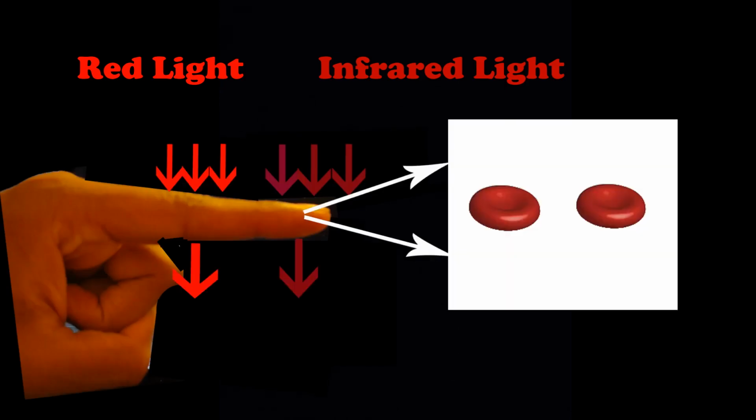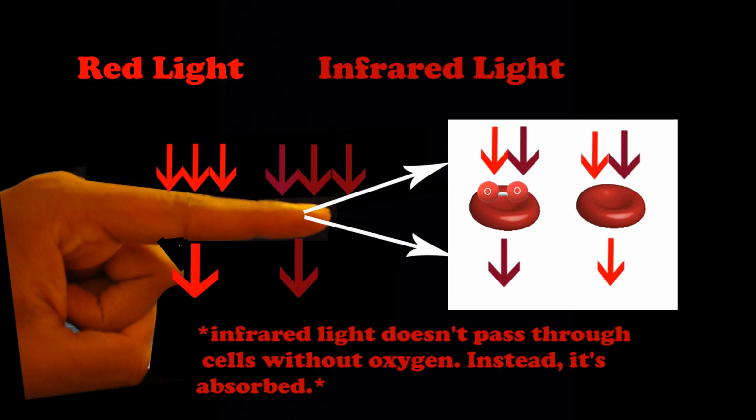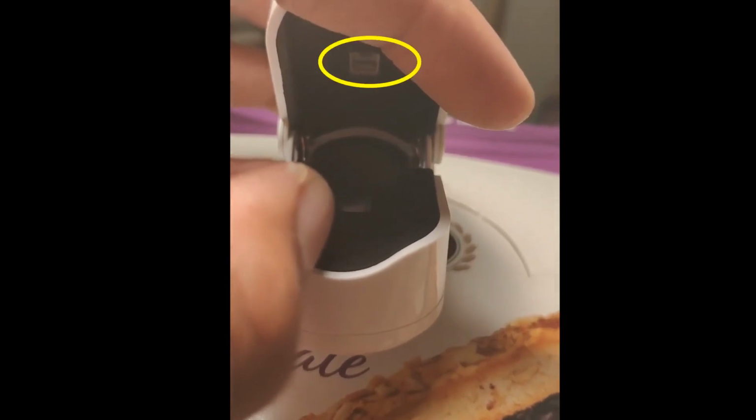If there are any blood cells in the way of the light, these cells are going to absorb that light. The red blood cells carrying the oxygen are going to absorb the red light, and the red blood cells not carrying any oxygen are going to absorb the scary, invisible infrared light. Second order of business, look up. See that window right there? Yep, that one right there.